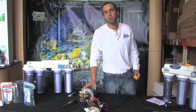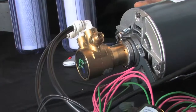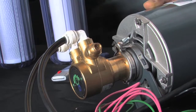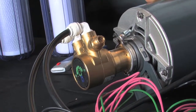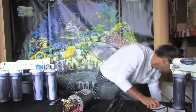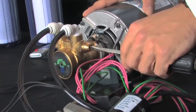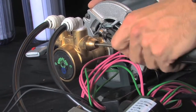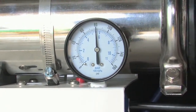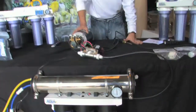Traditionally at the shop I have around 50 pounds of pressure. Right now with the pump operating we're at about 130 psi, which is too much. Notice on the head of the pump there's a flathead screwdriver adjustment. Turning this adjustment counterclockwise will lower your pressure, and alternatively turning the screw clockwise will increase the pressure. Passing through the clear canisters, I'd like to keep our pressure about 80 psi.